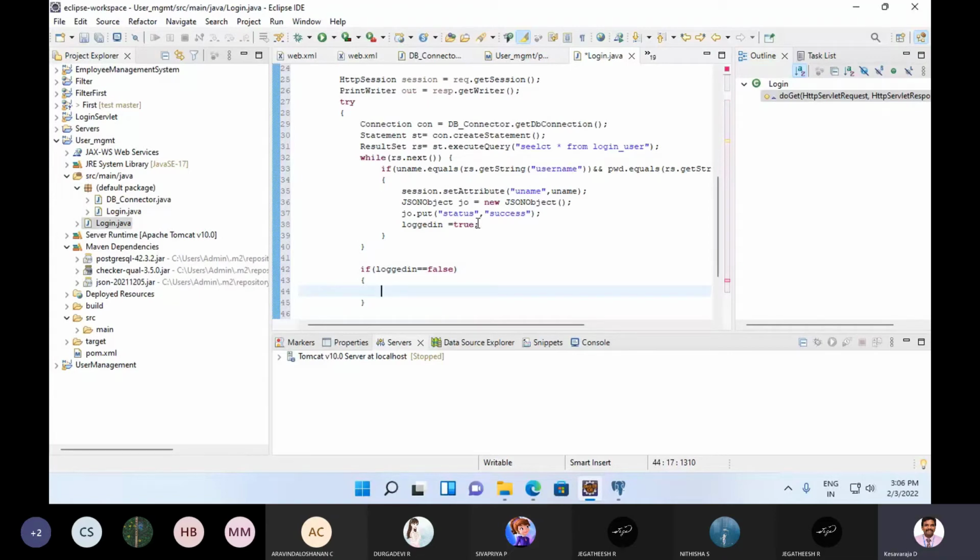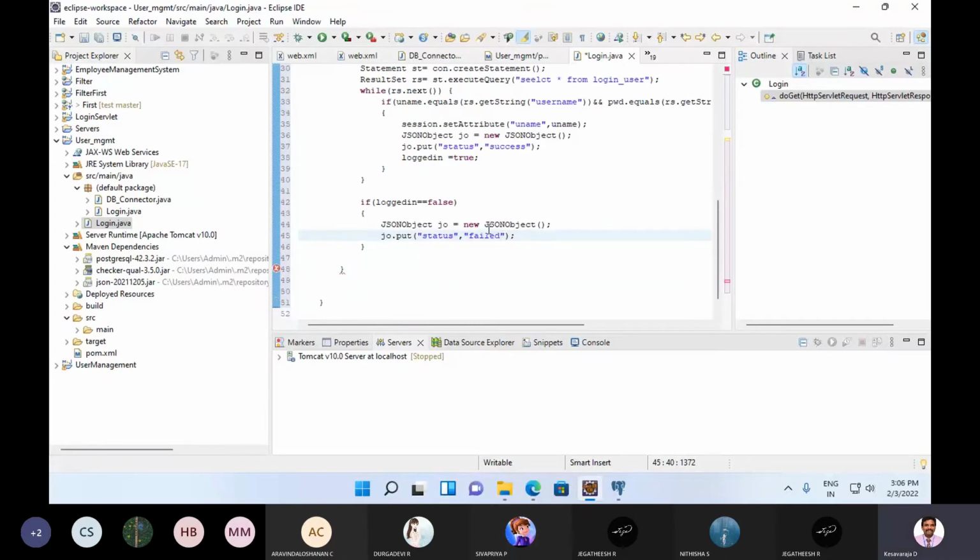I will copy and paste these two lines here, and status equal to fail. So at last I return the result. I will return here.